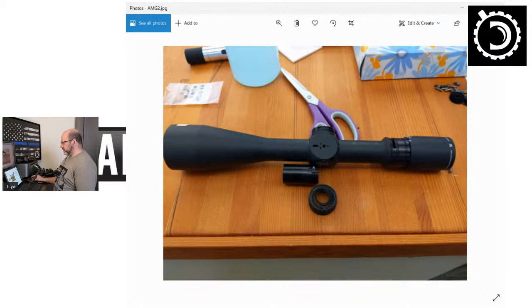So what we're looking at is a partially disassembled Razor AMG. The side focus turret has been taken off. This is the focus or parallax cell, whatever you want to call it, that normally sits right inside the tube here. This little pin, that's what moves it front and back, sticks out of this slightly oblong hole in the scope tube.